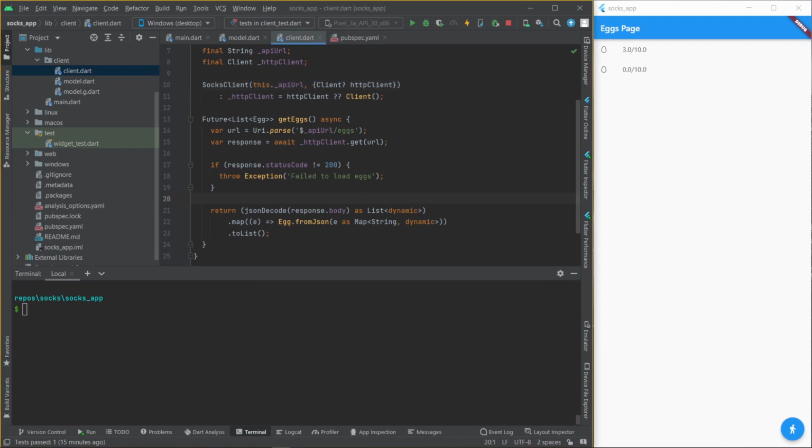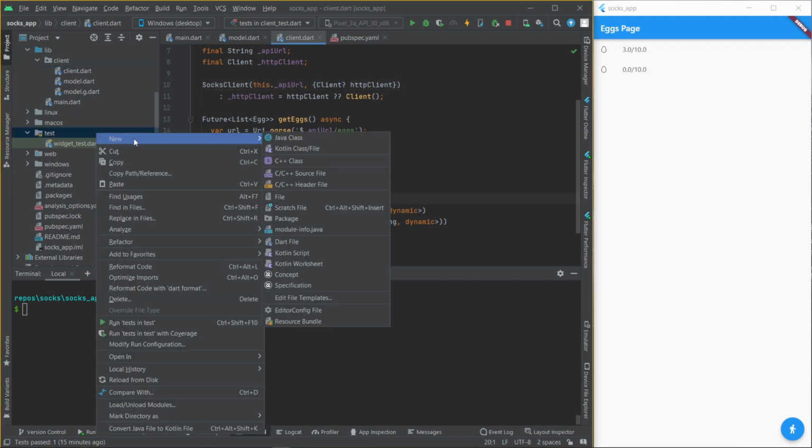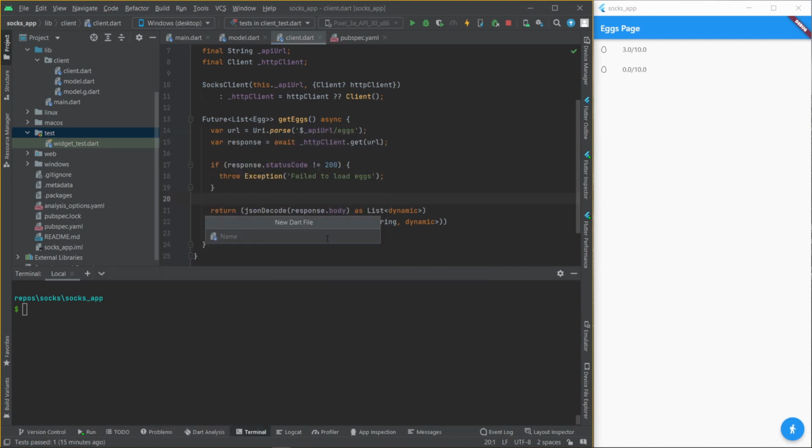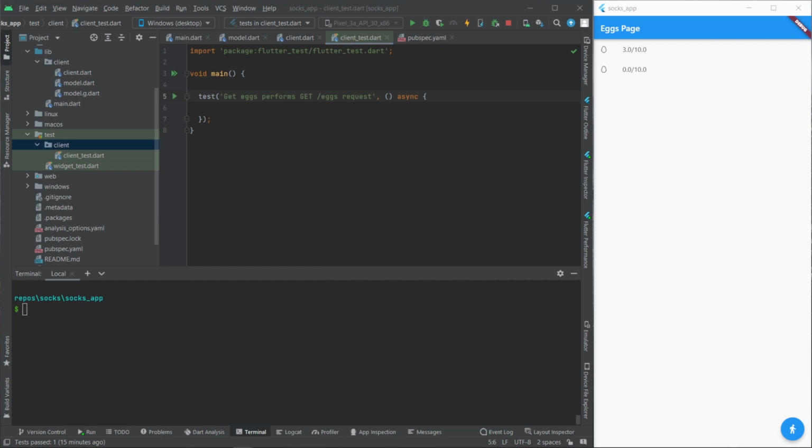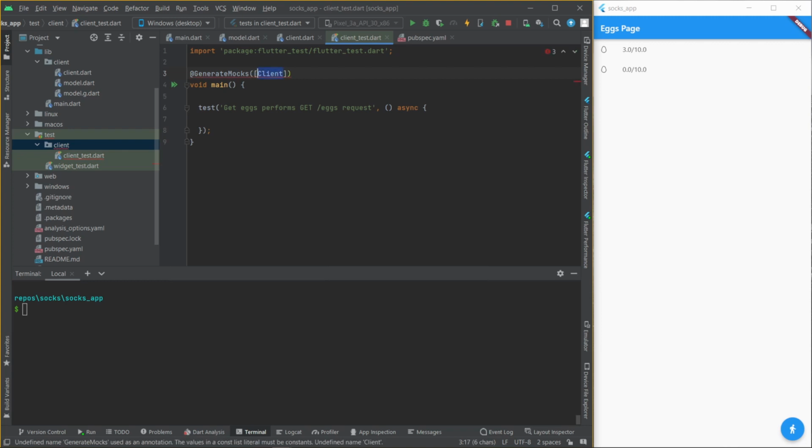To demonstrate what Mockito can do, I'll create a test for our client, and annotate that class with the generate mocks method, passing in a list of the classes that we want to mock.